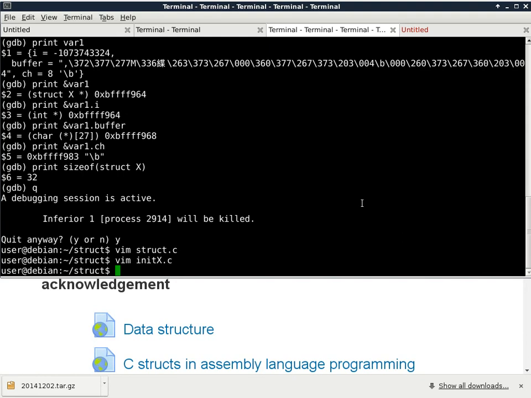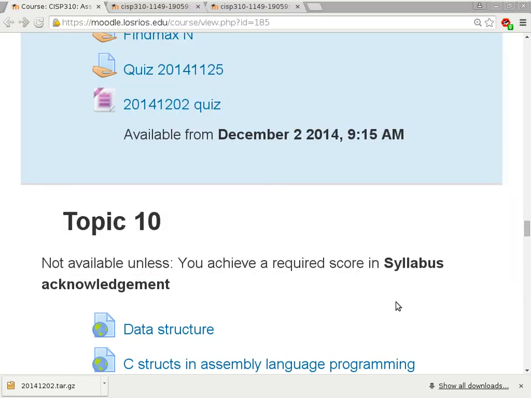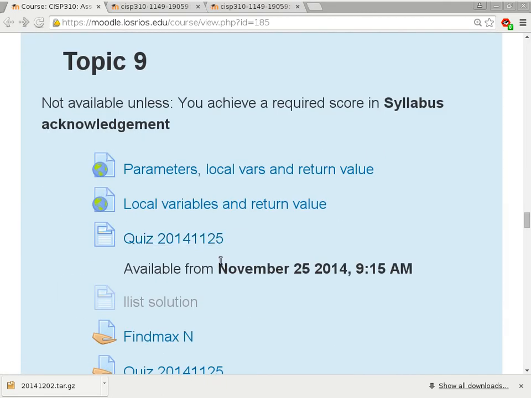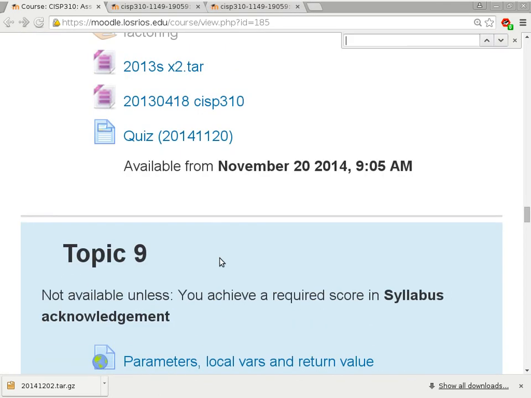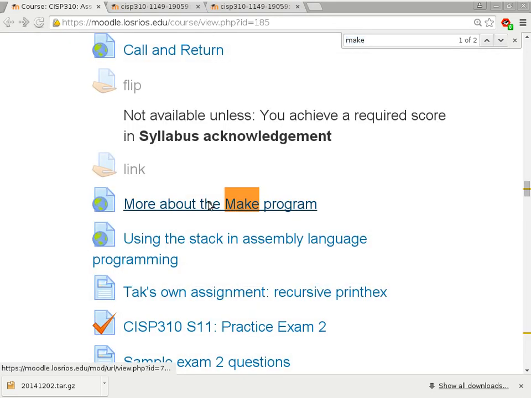And at this point, I really need to use a makefile to do all this stuff here. So I'm going to cheat a little bit and look at my own makefile link here, which is something that we did last time. The homework also makes use of the makefile. More about the make program.